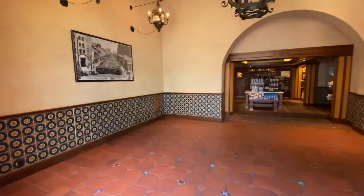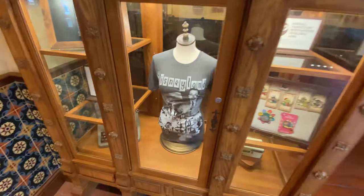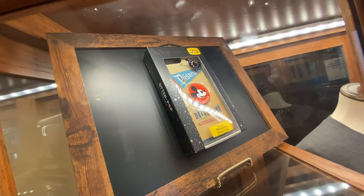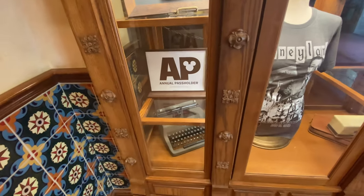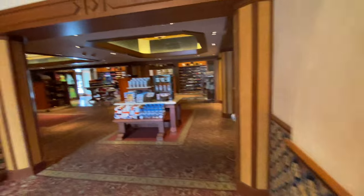This is where you find some annual pass holder stuff. I am technically still an annual pass holder until the end of July. Look at that — not even an 11 Pro though, so I don't know if that's an AP exclusive or just in here. Can I get this typewriter? Some pins... oh my god, this air conditioning feels so good.